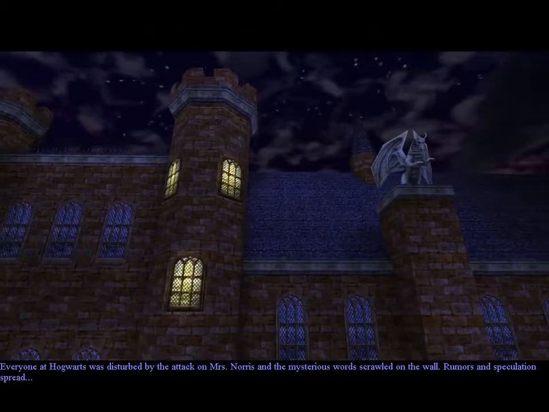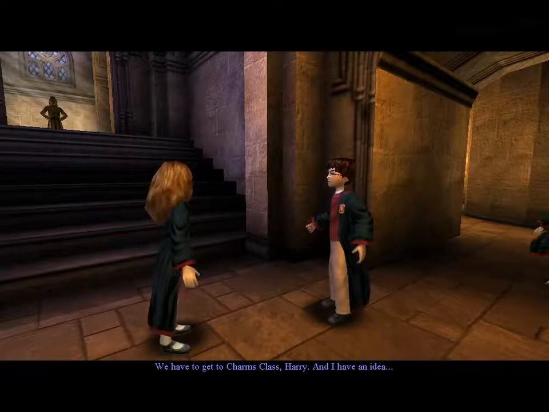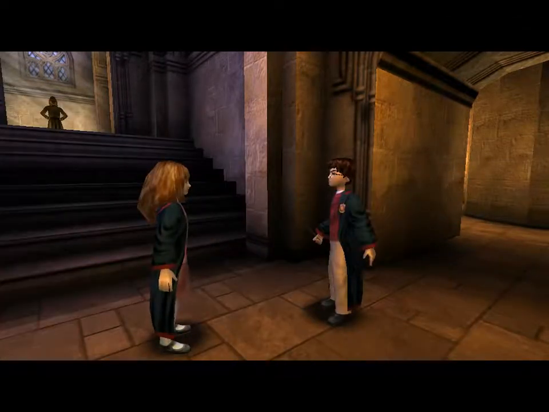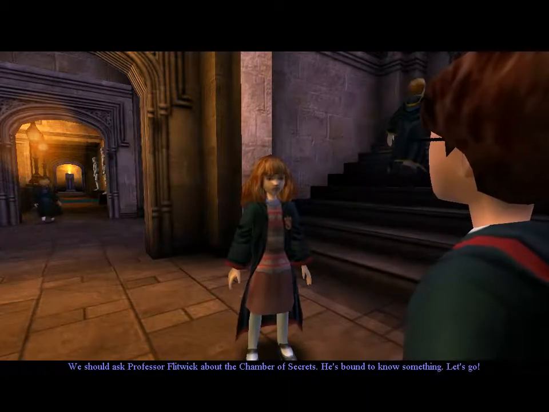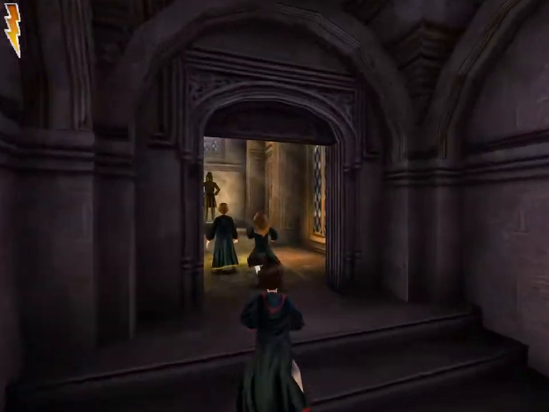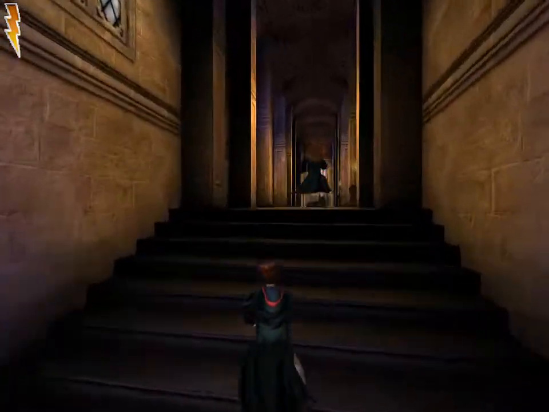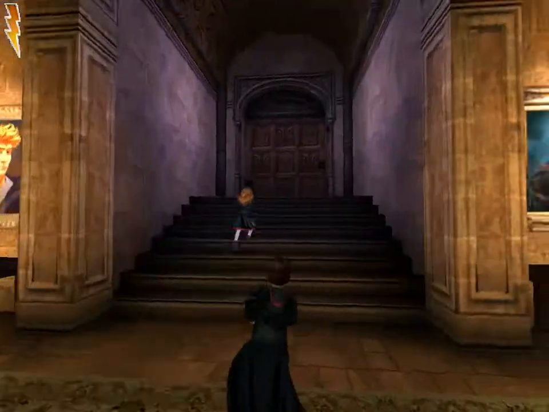But we saw those spiders again. Everyone, shush. Come on, give me something to learn. We have to get to Charms class, Harry, and I have an idea. An idea about what? We should ask Professor Flitwick about the Chamber of Secrets. He's bound to know something. Let's go. Professor McGonagall told you about the Chamber of Secrets, but anyway. Charms. Will we learn Spongify? No.